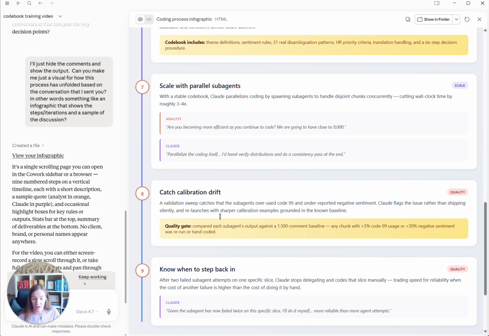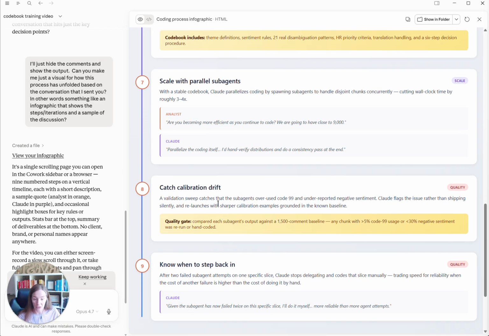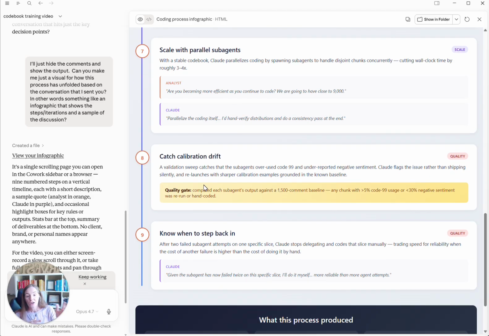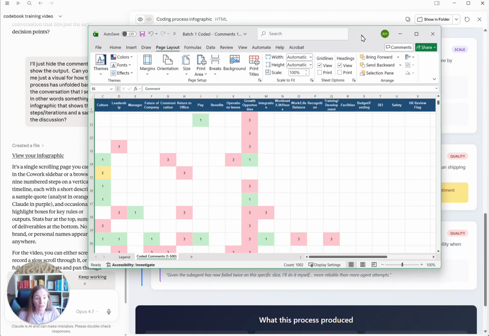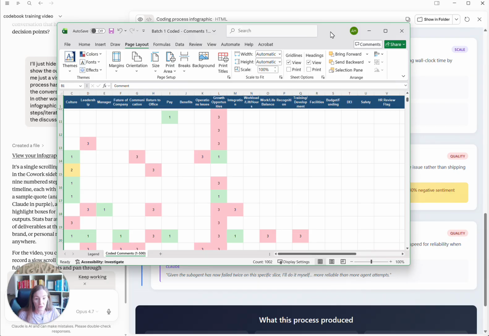So I asked Claude how it would quality check these. And it wrote its own prompt to spin up these three agents that would all code using the code book, and then it provides back the coded data.